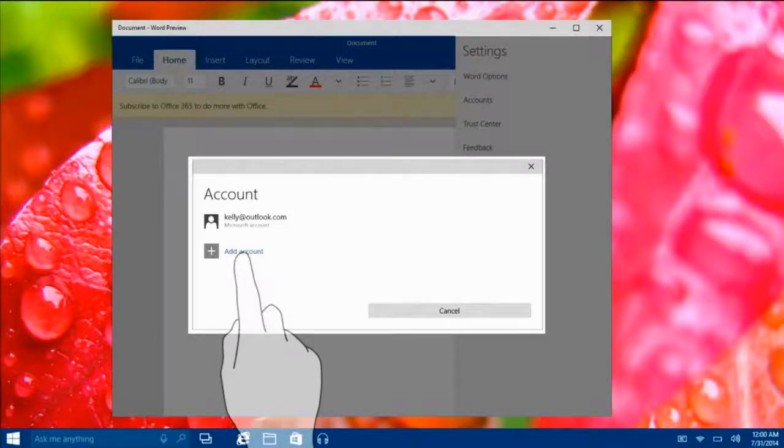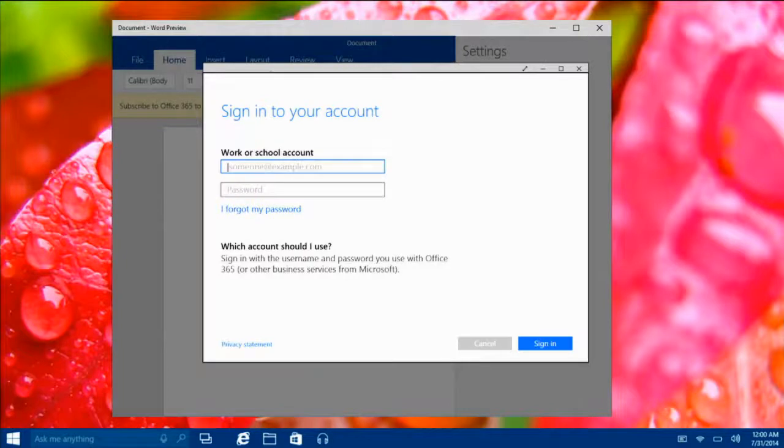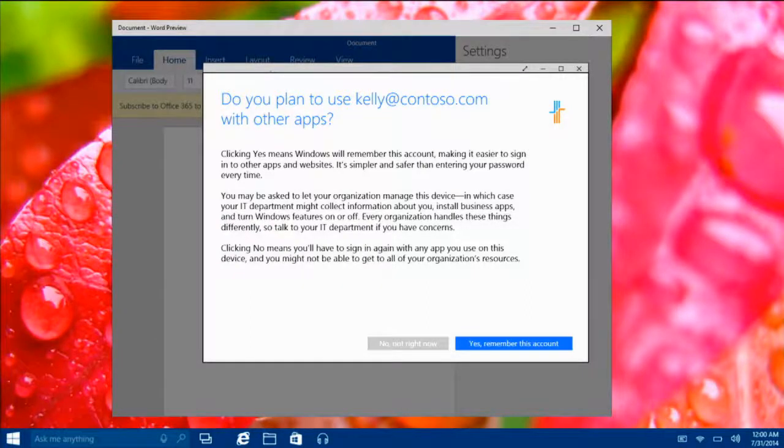So basically, Word is asking, okay, there's an account already in the system, which is Kelly at Outlook.com. It's the primary account, the one you use to log on to this device, but now you can add another account. So she adds the account, and she has the option: I can add a secondary consumer account, a secondary Microsoft account, or I can add a work or a school account. So she chooses that, and then the flow is very similar to what we've seen so far. She is asked to authenticate. She will provide a second factor of authentication. Now this is a little bit different.